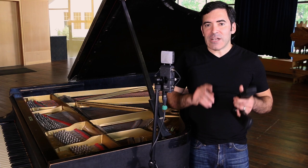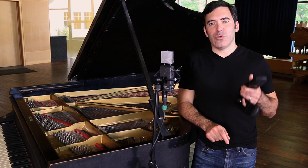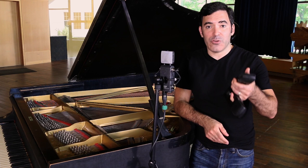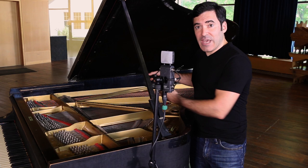Last quick note I want to give you is today we've been playing with the piano lid open like this, which is generally the way that you're going to play. There are some miking strategies that allow you to actually close the lid of the piano, but in my experience, some of the most beautiful recorded piano sounds come from taking the lid of the piano off completely. Not something I wanted to do today to the beautiful old Steinway here at the Putney School, but if you have access to your own piano, you're really serious about getting a great sound and you want to do some experimenting, try unscrewing the lid, taking it off completely. And I find that often enhances the approaches where we're either doing a spaced AB pair inside the piano or doing some type of coincident pair that's pretty close in to the piano.